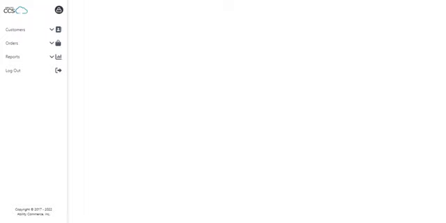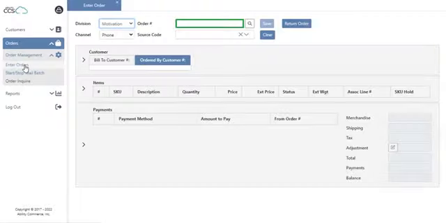To start, we're going to select our orders menu and then select enter orders, just like we would if we were starting a new order. But this time, instead of hitting the enter key in my order number field, I'm going to enter the order number that I'd like to modify or look up the order that I'd like to modify. So I can start off the same by selecting tab twice if I'm a keyboard user, or if I'm a mouse user, I can pick up my mouse and click in that order number field.